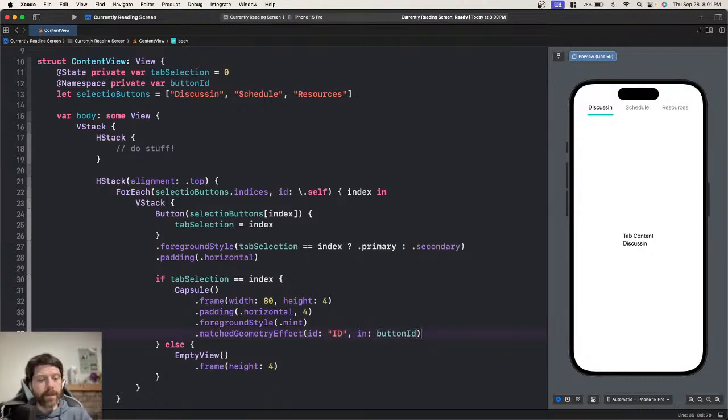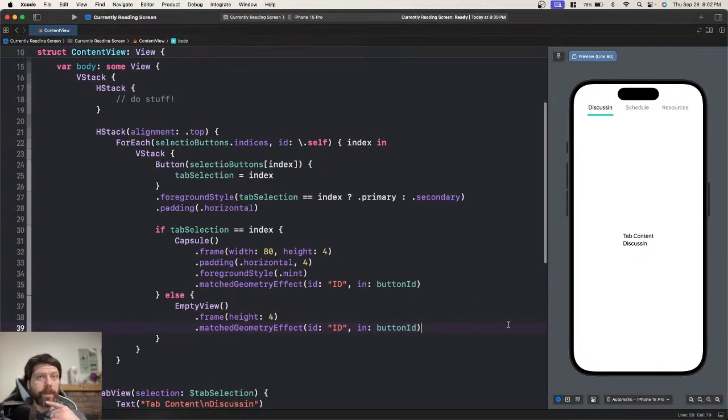Alright, and then I'll go escape V, and then B to jump back a couple. And then I'll go insert, copy, and then down. Insert. It's been a while since I've played around with namespaces and match geometry, but I think that's how you do it.